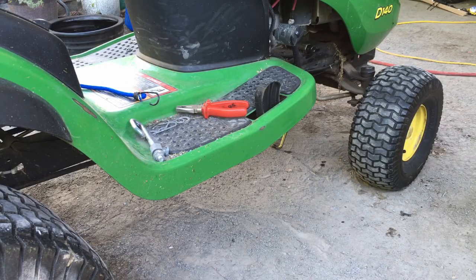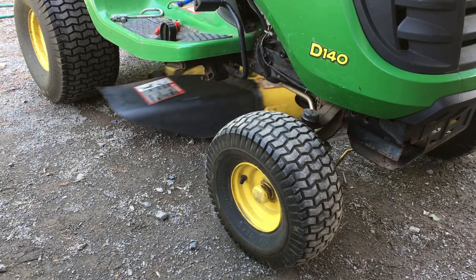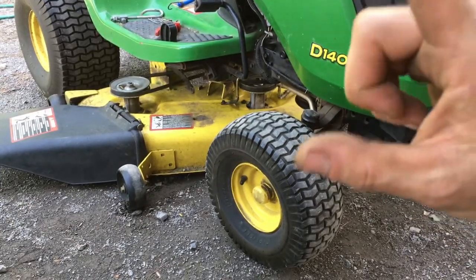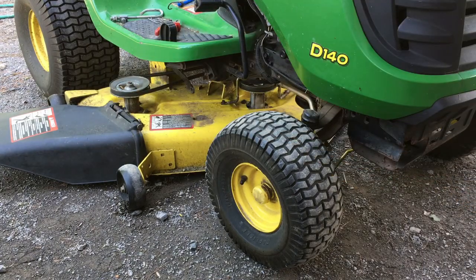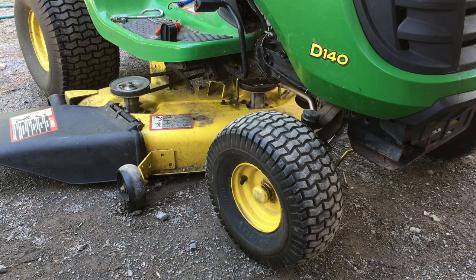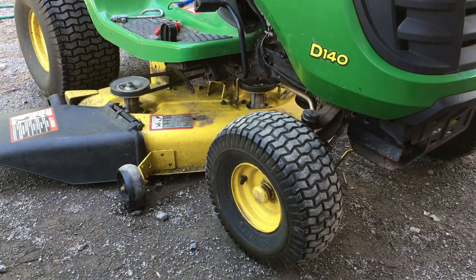Alright, so we adjusted the tire pressure to the correct pressure, 14 psi in the front, 10 psi in the back. I like to cut my grass at 2 inches high, so I got three 2-inch blocks. I basically put one in the front, two in the back. But first I mount the lower deck onto the machine, and then I slide these under. If they're too tight or they don't fit, I adjust the front or adjust the rear.